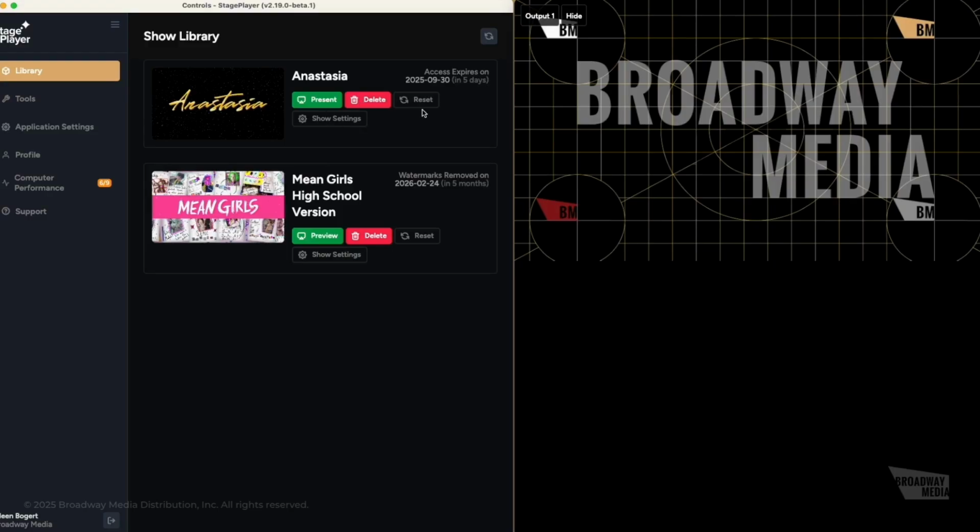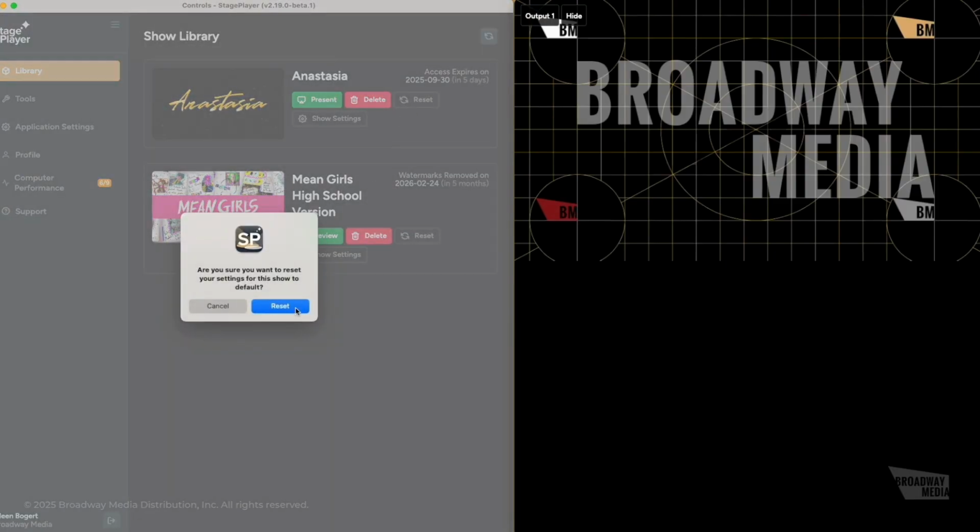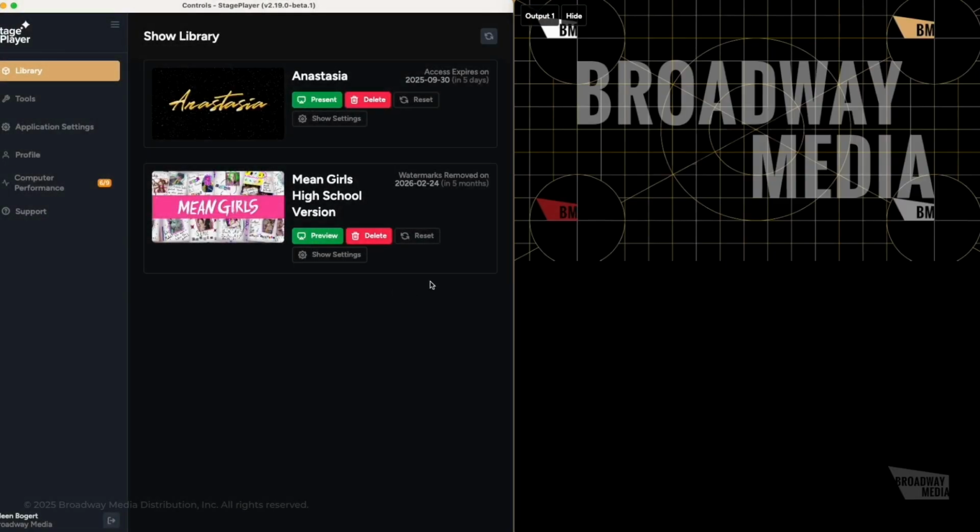And in fact, I don't think I actually discussed these 4 buttons, so we're going to talk about them too. Present your show, of course, presents your show. Delete will delete your show. That just deletes all the files from where they're saved locally. If you had to move computers, you could delete them from your current device and move to the second device, as we have a 1 computer at a time policy. The reset button resets your show. So if I've made any edits to my show, I click reset and all of a sudden I'm back to the default. And then show settings is what we're going to focus on for the rest of this video.